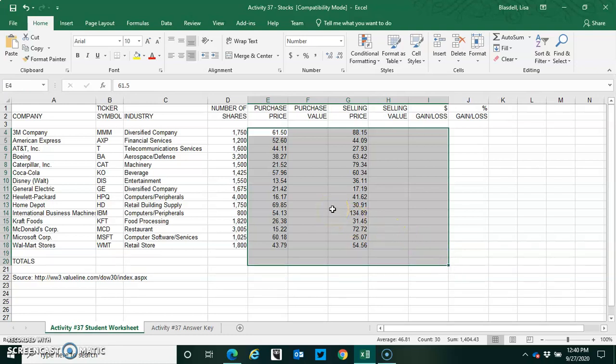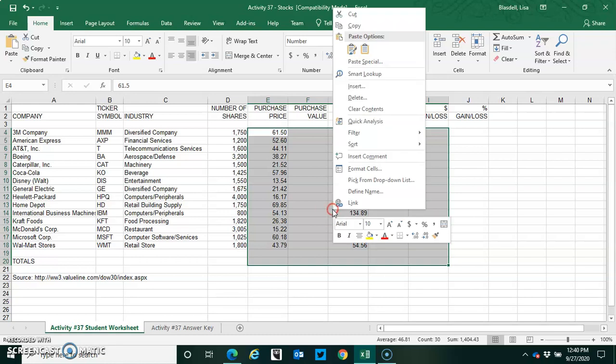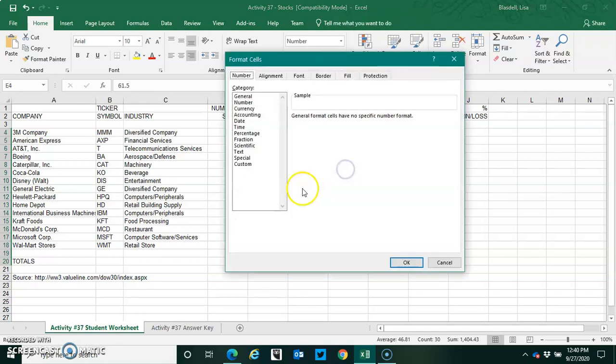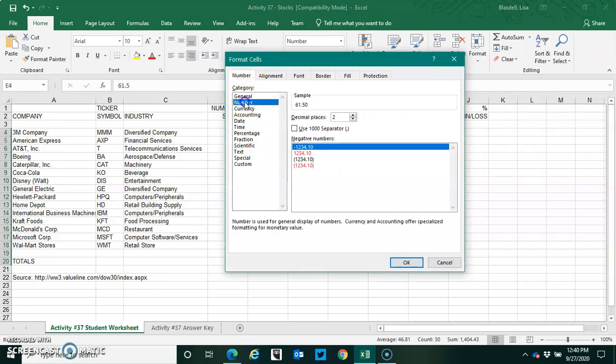And we want to reformat those. So format cells as numbers, displaying 2 decimal places. We need a comma separator, and we would like any negative numbers to be red and in parentheses. So that's the last one on here, red and in parentheses.